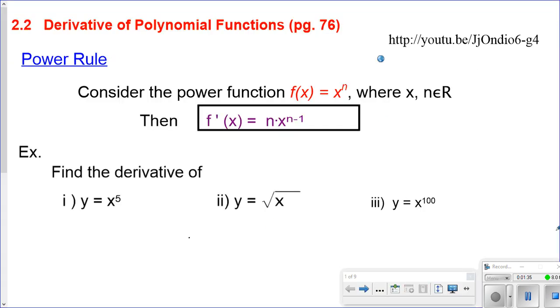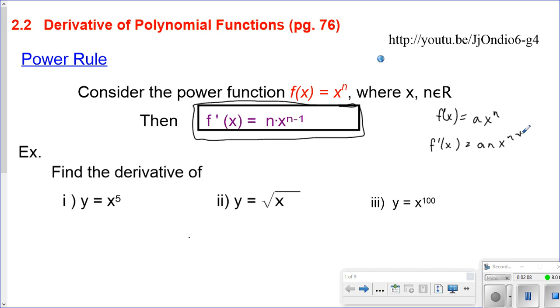All right, so here's the power rule, and again, here's the YouTube video if you'd like to see the proof of this. This is going to be a really big, main rule that we're going to use a lot in this course. It simply defines the derivative of a term. Now, the rule on the D2L course was slightly modified. I included a coefficient. So my derivative function would be a n x to the n minus 1.